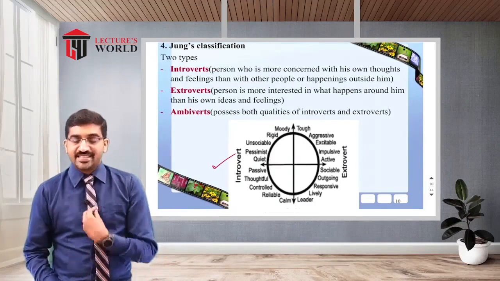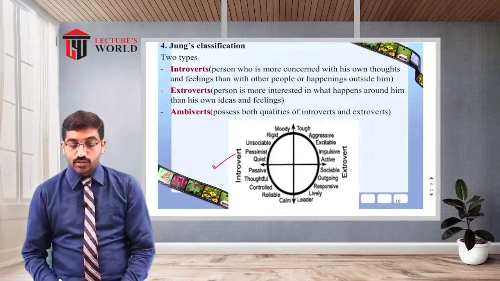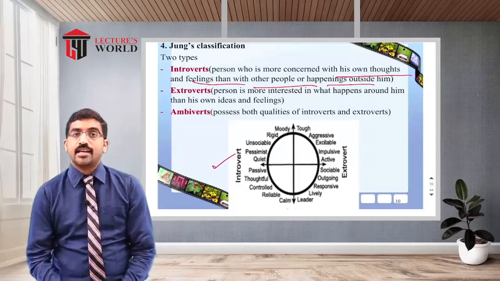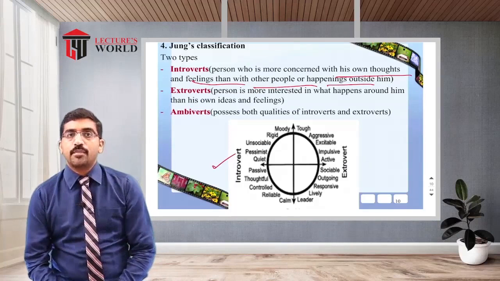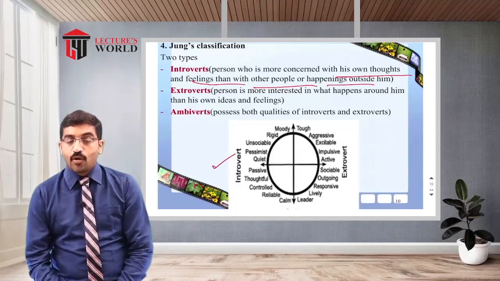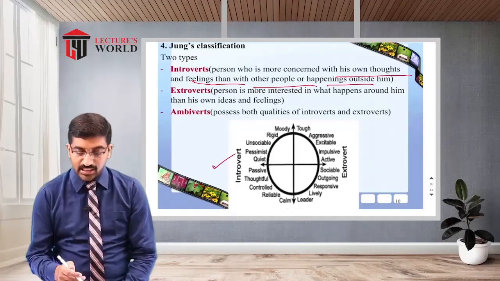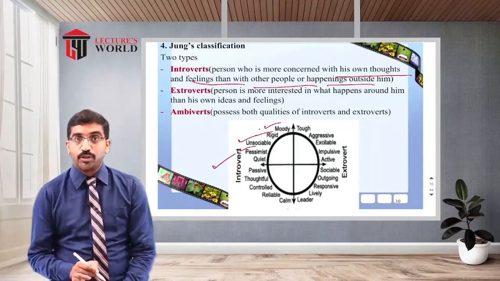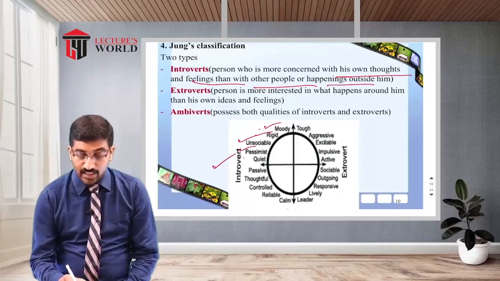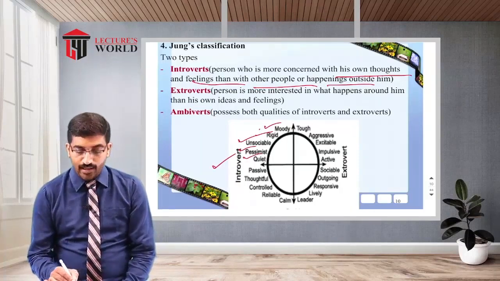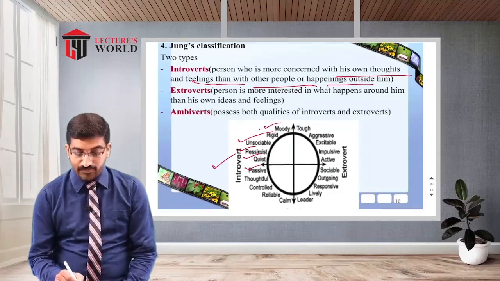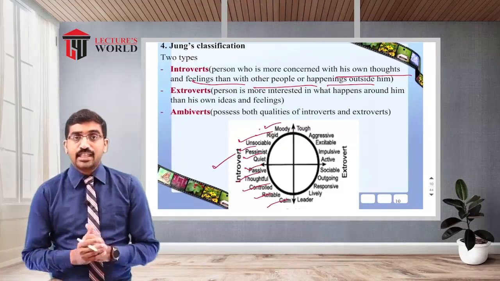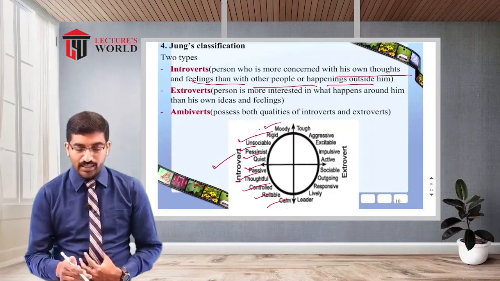Intro means inside. They are always concerned with their own thoughts and feelings rather than with other people or happenings around them. They do not want to think about others, what is happening. They only think about their own thoughts. So such people are very moody, rigid, unsociable, pessimist. Already told you optimism and pessimism. They are very quiet in nature. They do not talk well. Then they are passive. They are not much active. They are thoughtful, controlled, but they are reliable as well as calm also. Many positive qualities and negative qualities would be there.